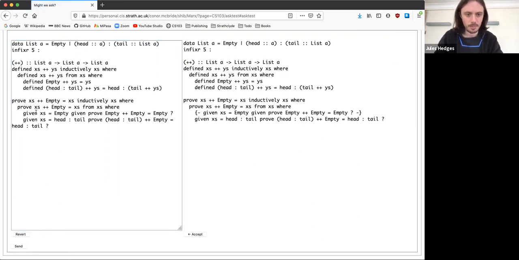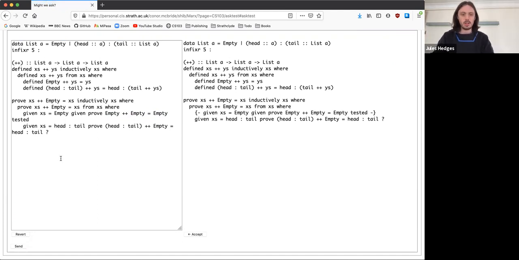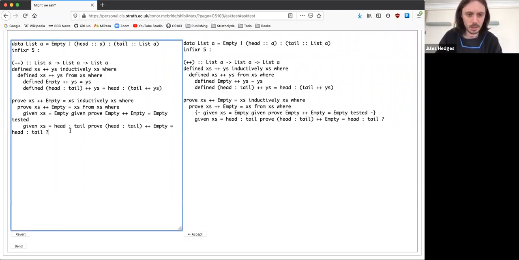Now, in the first case, we can prove this by tested because we can just run this program, which is why Agda made it invisible. In the second case, what we can do is say tested, and Agda will try to simplify the left-hand side.